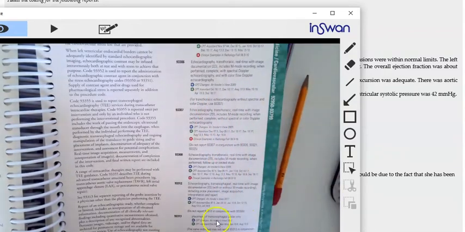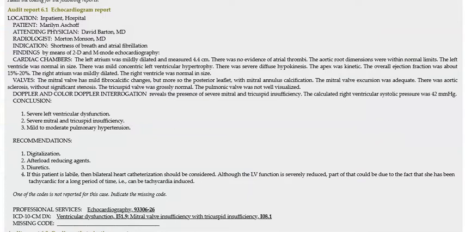So let's go back to our scenario, and ours did have Doppler and color Doppler interrogation. So that is correct with the modifier 26. Remember to show just the professional side, so just for the radiologist who read this report.